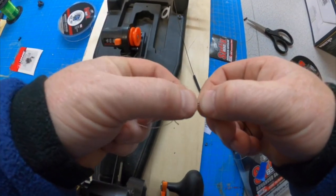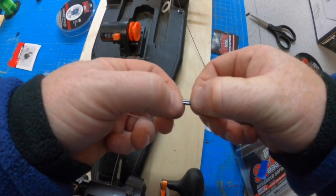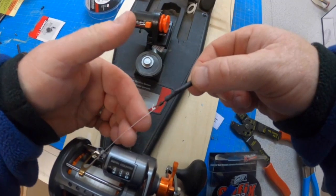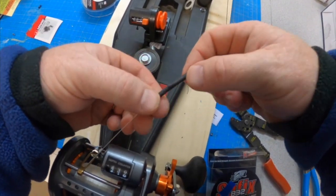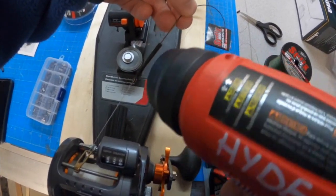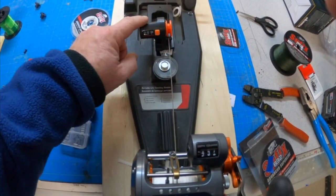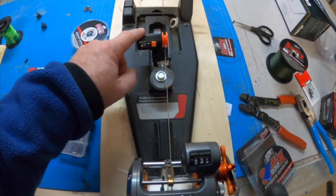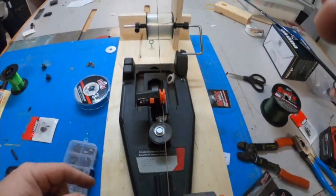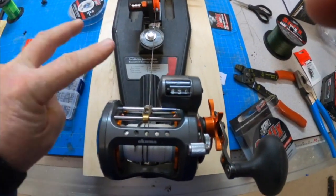I've got backer to barrel swivel. This is my weighted steel with my crimp on there, and this is my piece of shrink tubing. I'm going to put a couple of crimps on this piece with my crimping tool and bring the shrink tubing up and shrink it down. Backer to barrel swivel — underneath the shrink tubing is my crimp connector. I'm going to shrink this down with my heat gun. Now I'm getting ready to put the weighted steel on — 200 feet. My first observation with the weighted steel is it kind of wants to jump off the spool, so I had to put a piece of tape over it to keep it from springing off as I'm putting it on. I hope it doesn't have that much memory when it's on my reel.